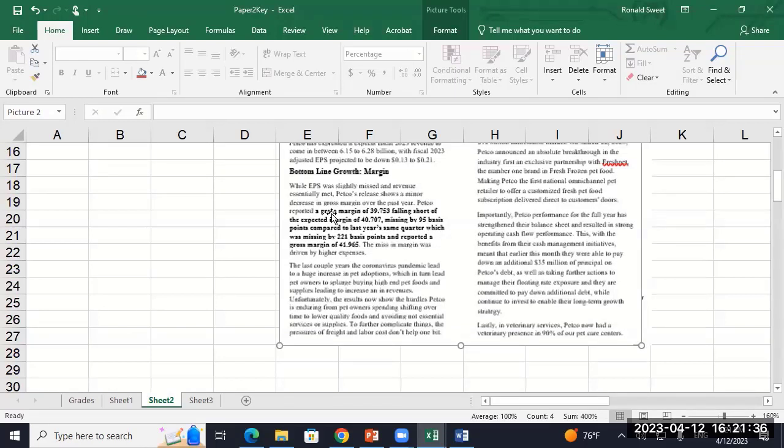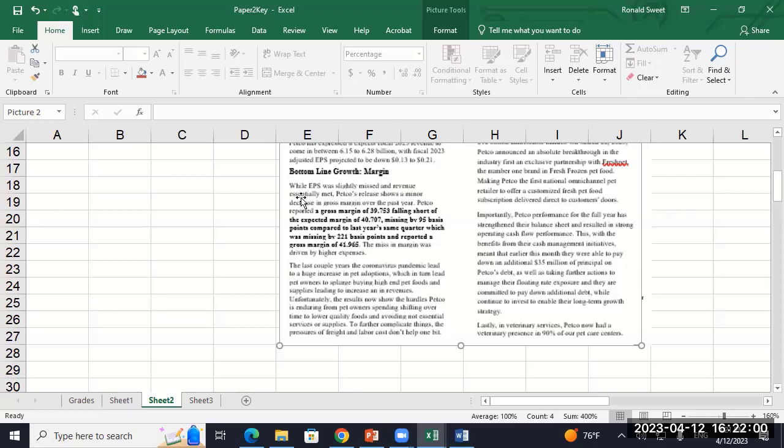Where would you find something like that? Probably Capital IQ or Bloomberg would show you that. In Capital IQ, you just look at the segments. They may actually give you a breakdown between the services versus the retail. That would be a great chart to add right there. She's making the point that it's becoming more important. If you can show that as a graph, that'd be really, really strong.